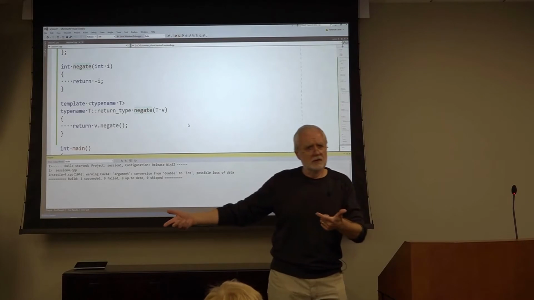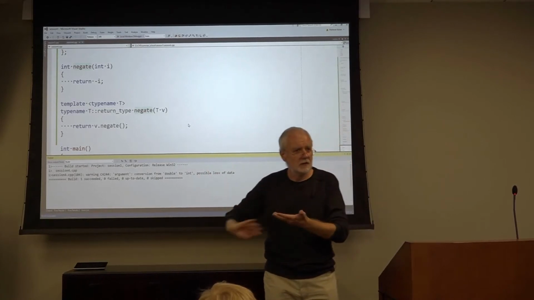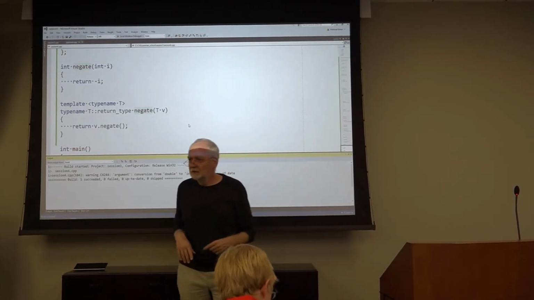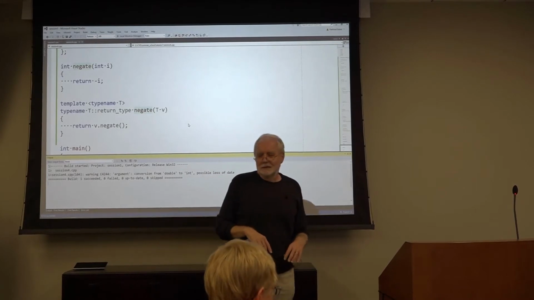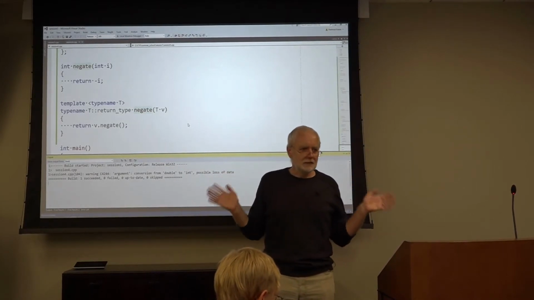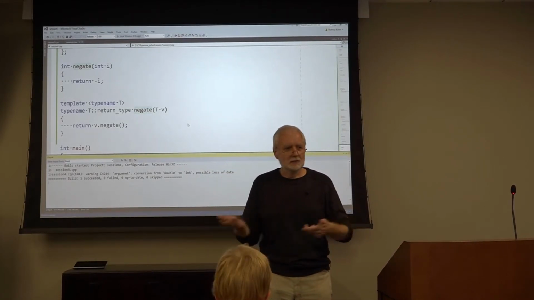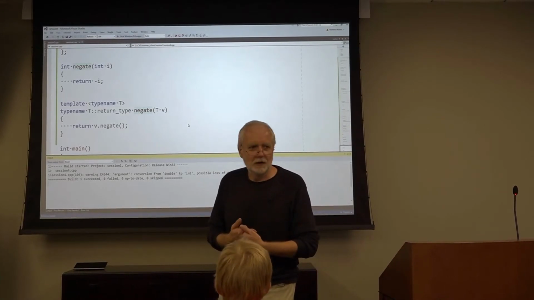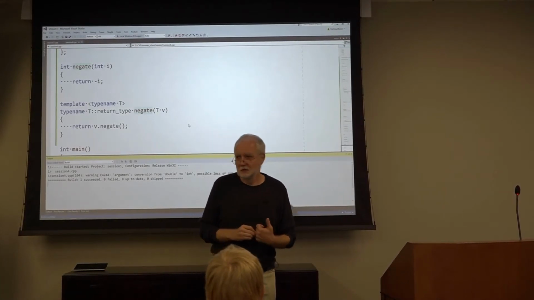Because a double is almost an integer, right? You just throw away the things after the decimal point and you're fine. C has defined that, a legacy of C, right? In C you can just assign a double to an integer. Not everybody's happy. A compiler will not even say a hitch or something. It will just do that.